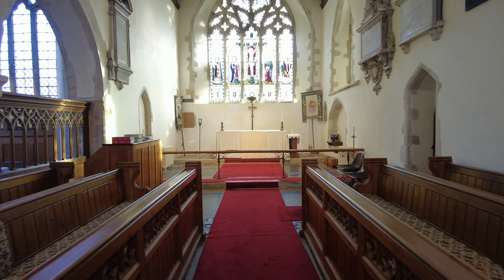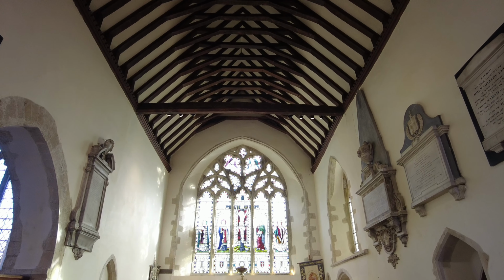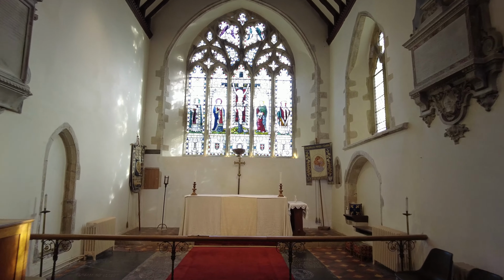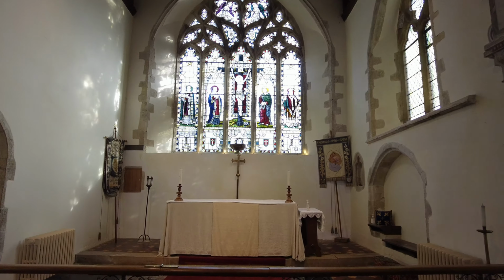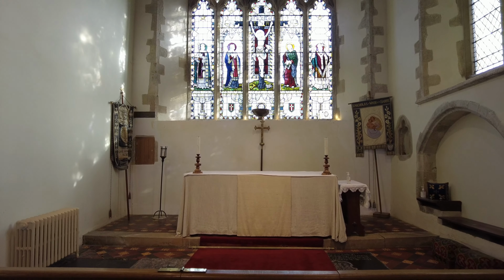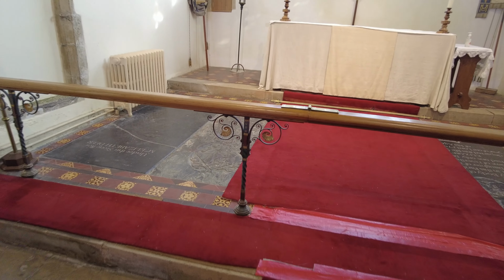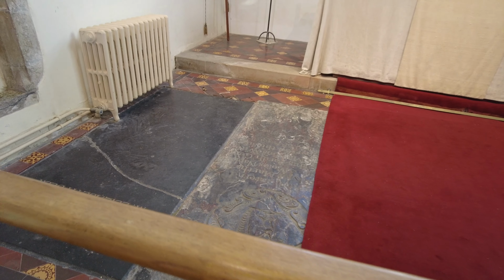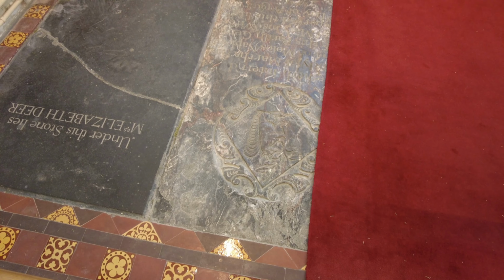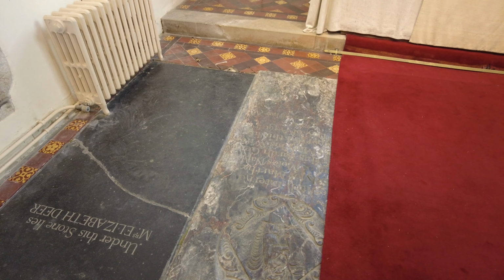Such a beautiful main aisle. It's like a lovely oak roof with a huge stained glass window. Again, the colours are glorious, but they may be washed out on this camera. Got some beautiful old interments there. If you can make that out, it's a beautifully carved stone. Can't quite see a year from here, but it's beautiful.